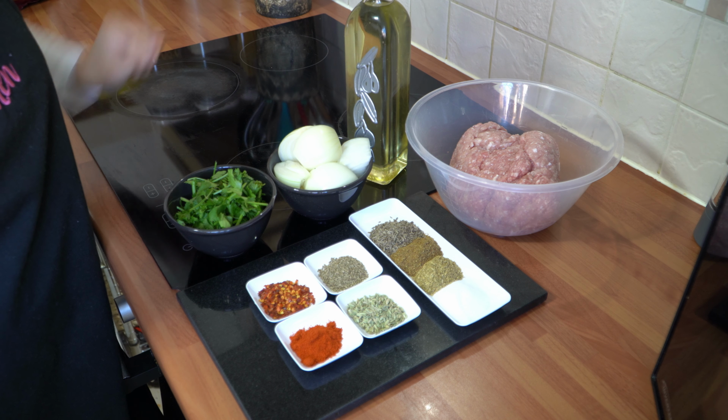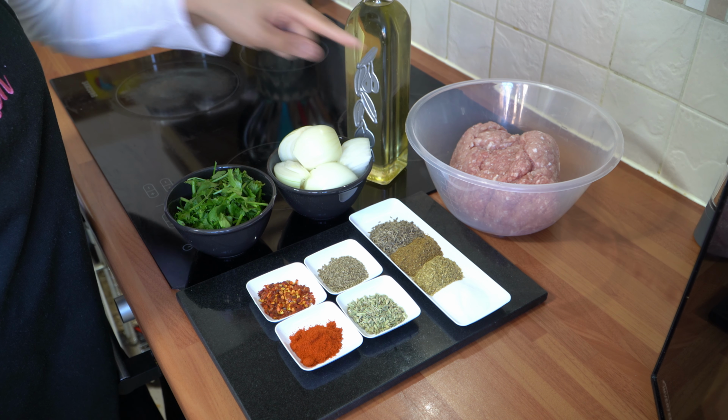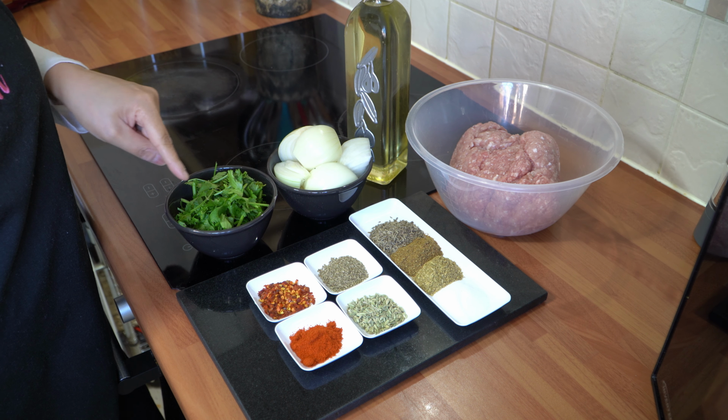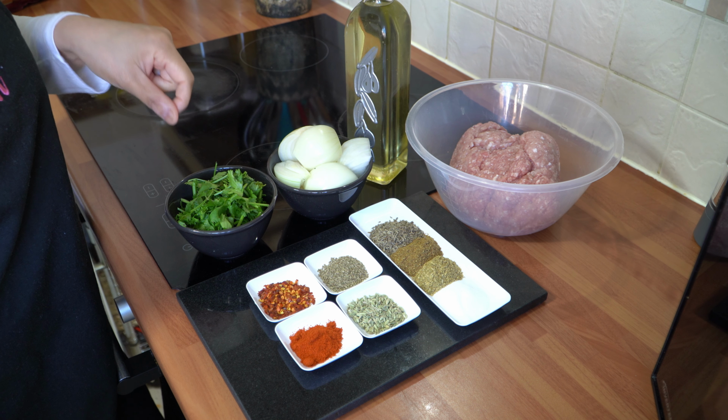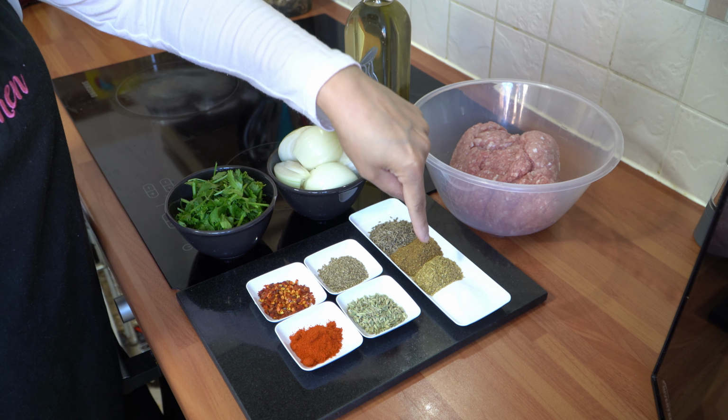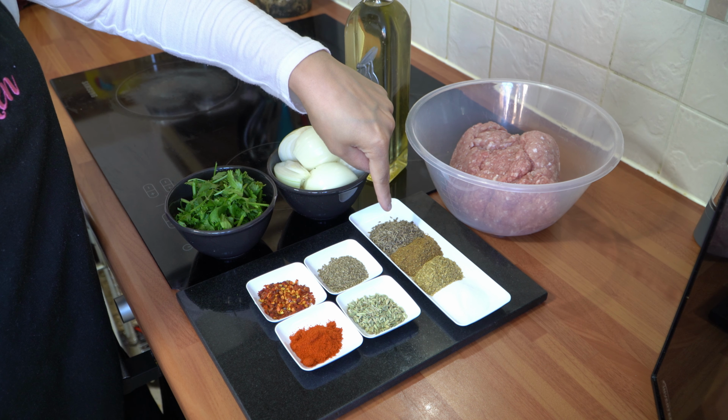So the ingredients you're going to need are 1 kg of chicken thigh mince. I've got 1 large onion, which I've just roughly chopped up. I've got a good handful of fresh coriander here, which I've washed. And I have 1 tablespoon of the following spices. I've got salt, coriander powder, garam masala, and cumin seeds.